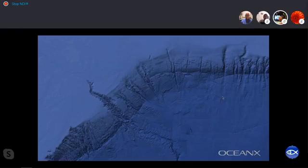And then Tim started pulling out some of the multi-beam charts of the area. And you can see here, it's a very small scale, but the amount of canyons in this area is amazing. So I started getting a little bit more optimistic, looking at the huge canyons, gullies, and seamounts. Normally, steep cliffs not only mean dramatic topography, but also good biodiversity. If you've got a gentle slope with sediment on it, it's normally moving. So any corals or sponges, they've got nothing to attach themselves to. So you find huge areas that are dead. But when it gets to hard substrate like rocks and cliffs, all of a sudden you come across these little oases of life. And we started to get a little bit excited.